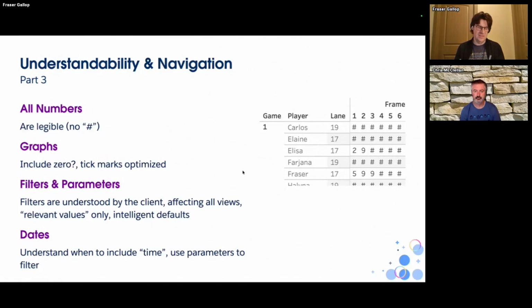And when you're trying to look at sales results, you're typically looking at the month that's closed or the week that's passed, and you don't want to include partial weeks or partial months. So parameters are a way to get your date ranges set intelligently and automatically. That's a whole talk on its own, but it's something that we often consider and end up implementing in our dashboards, and that's why it's on our checklist.